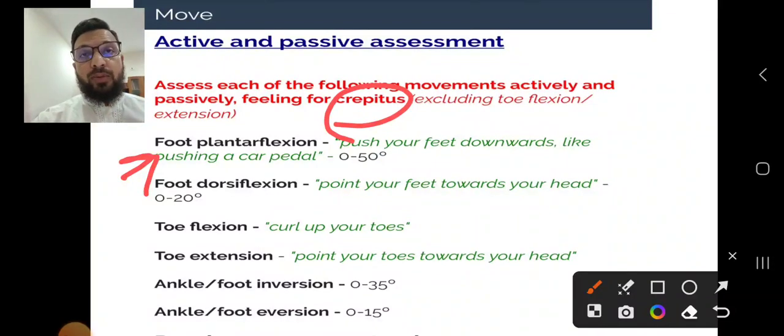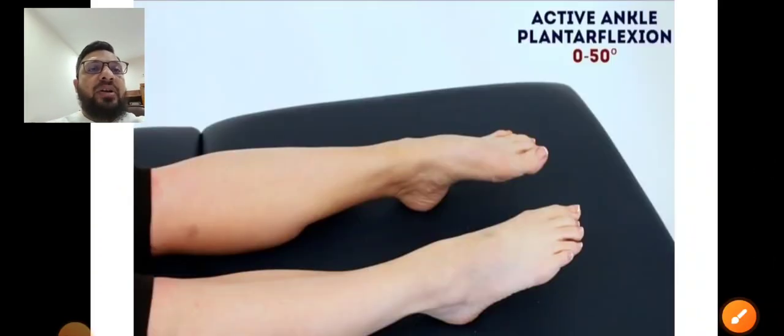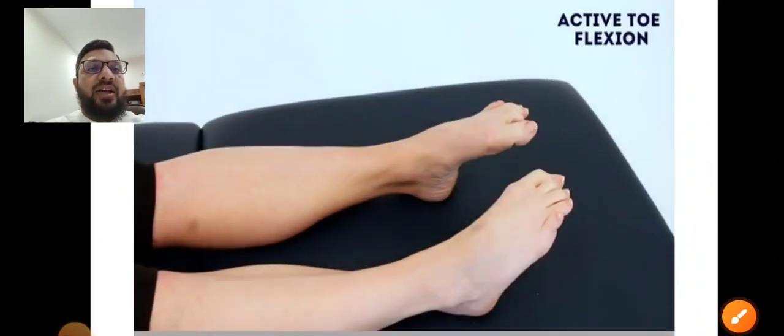So what will be your command? For example, you are assessing that this patient is having plantar flexion. You have to assess for that. What will be your command? So what will you do? You will put your hand on the plantar surface of the patient's foot and ask the patient, can you please push down on my hand?